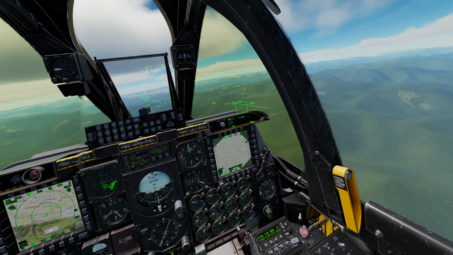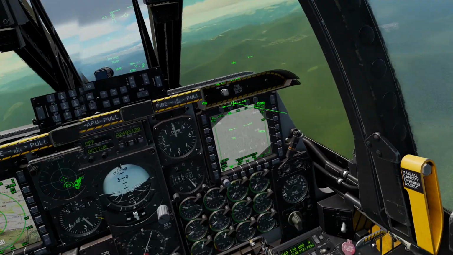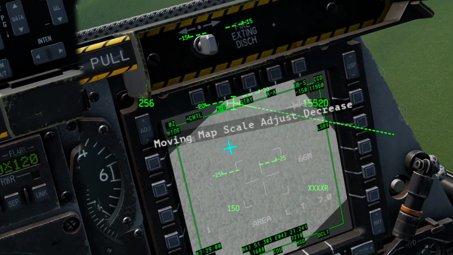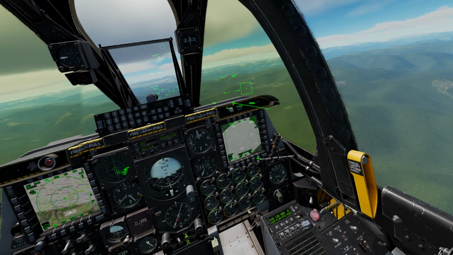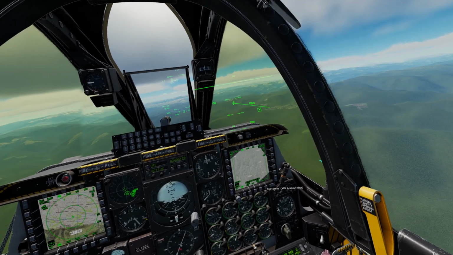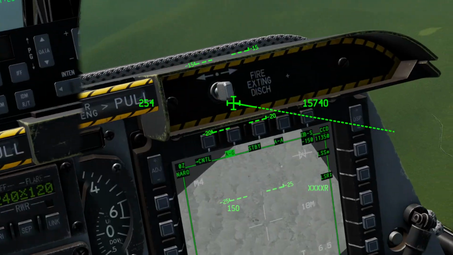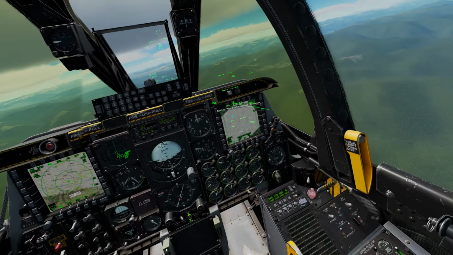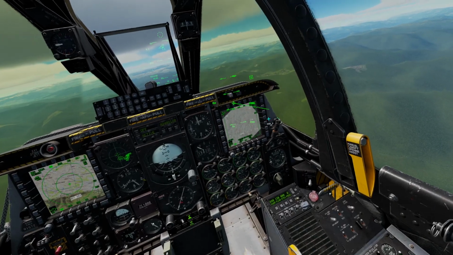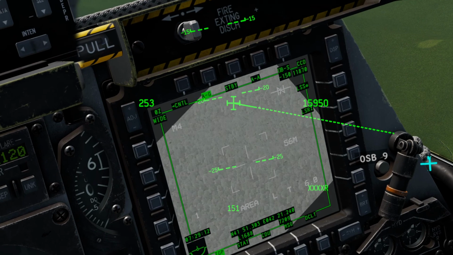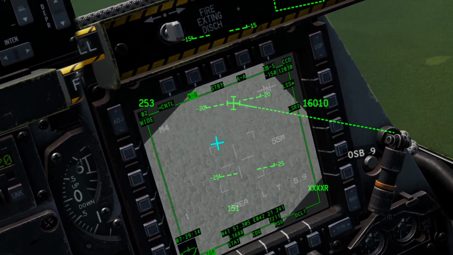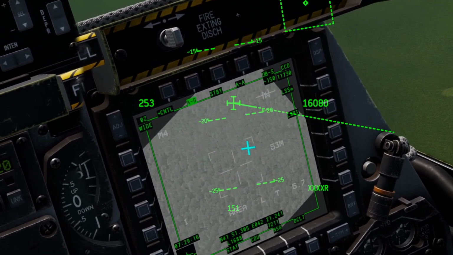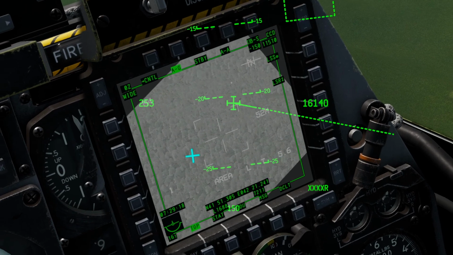If I wanted to change the zoom level, we currently see I'm in a wide zoom. I can short press China hat forward, and now I'm in a narrow view. If I press China hat short press forward again, it will toggle. And the narrow view will be within the bounds of these corners of this box.